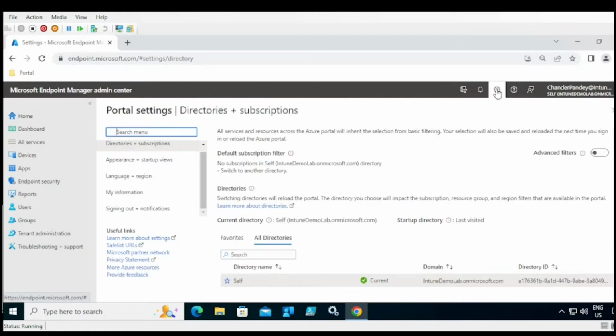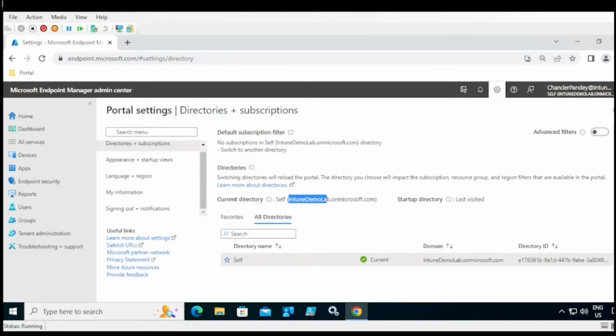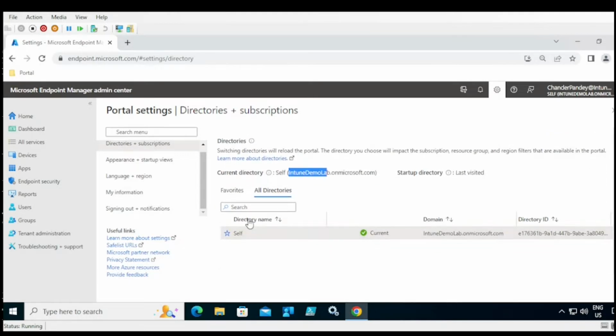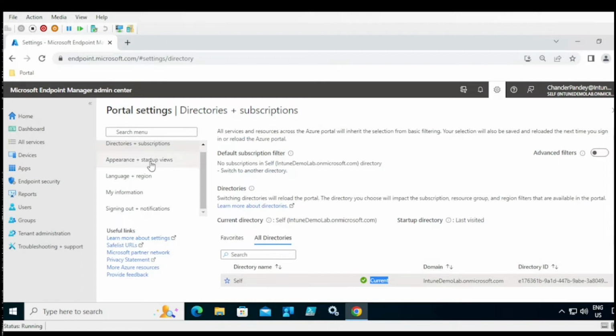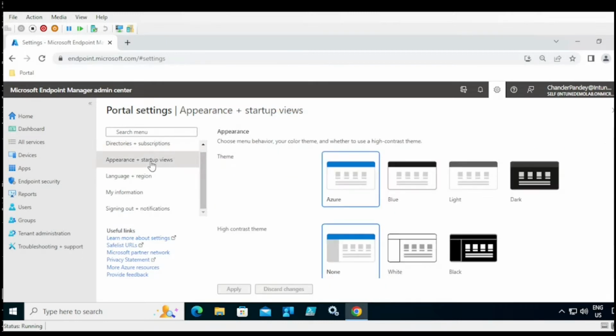In the settings option, under directory and subscription, we can see what is the current directory we have. The domain is self, and the company name is self, and then the domain is Intune Demo Lab on Microsoft.com, and we can see that the directory name is self as well and is currently active. We can change the appearance and startup view.